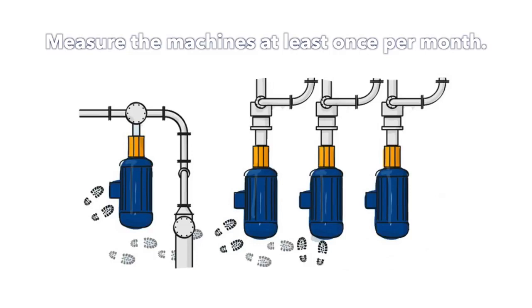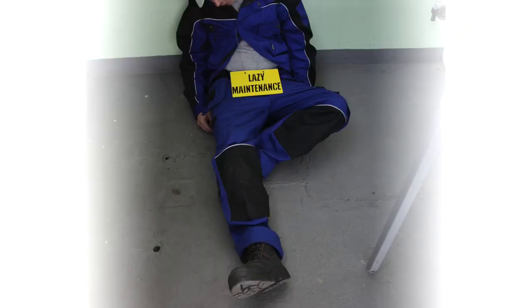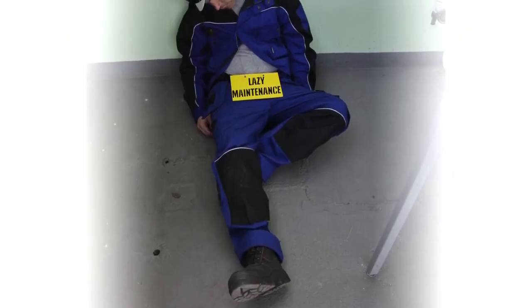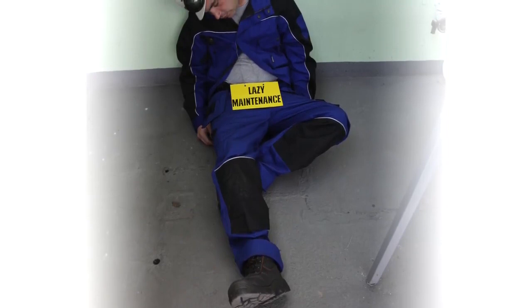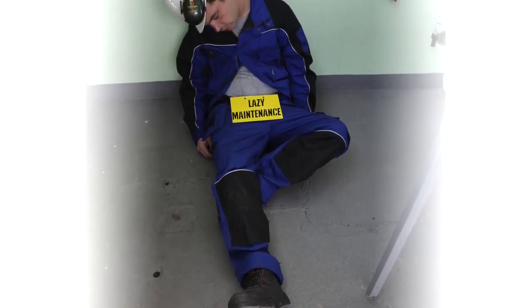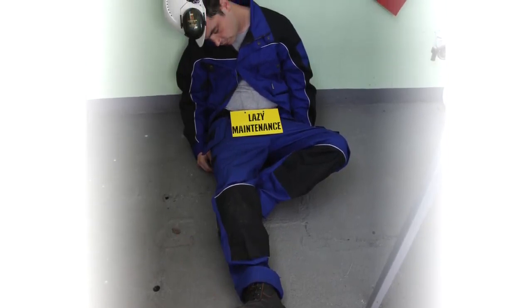If you plan to measure your machinery every half a year, please turn off this video now and throw your vibration meter or analyzer into the trash. It does not make any sense to measure with such a huge time span. It would not be predictive maintenance, but the run to failure method. Imagine how many things can happen during half a year.